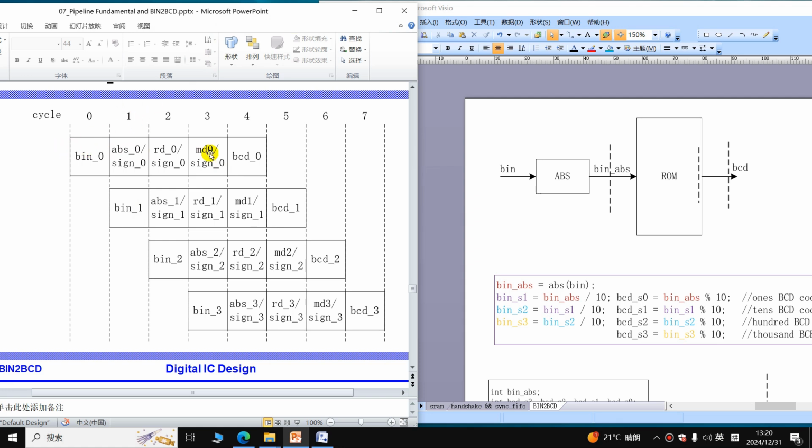So this is the earliest stage. We use it to calculate the BCD value for 1 input. And for the next input, we can do the same thing. We can do the same calculation flow.